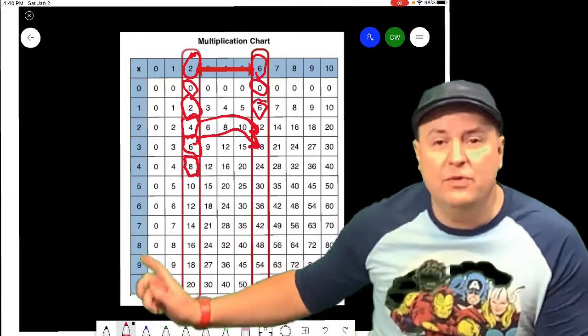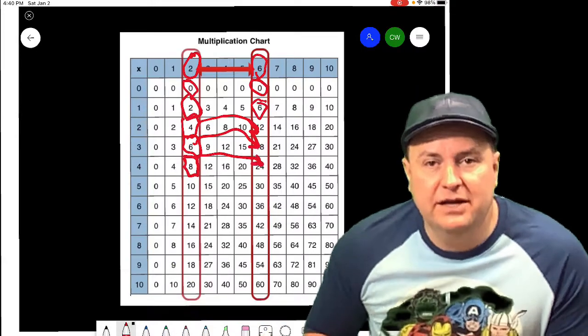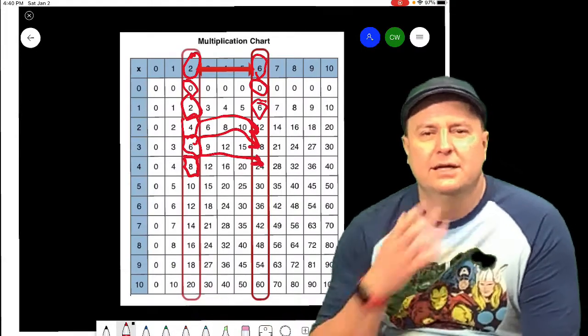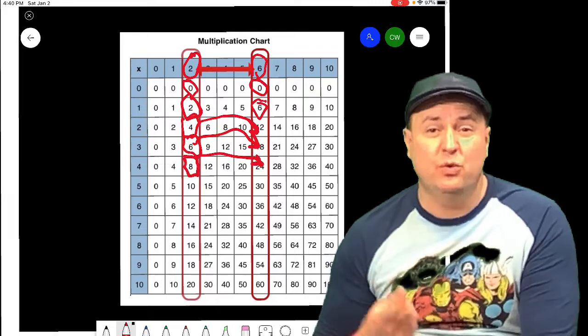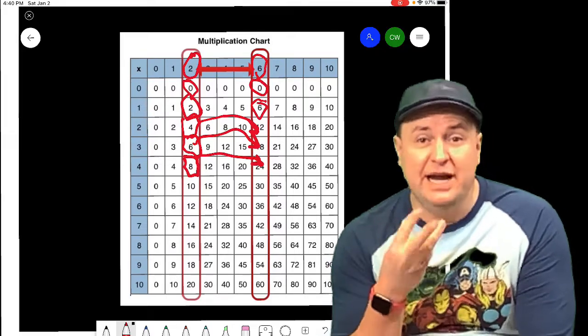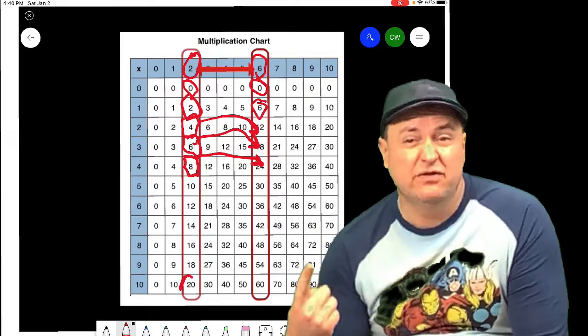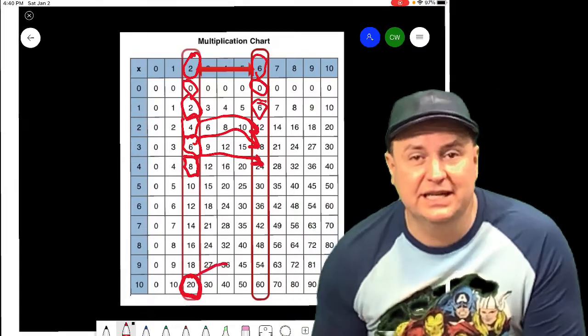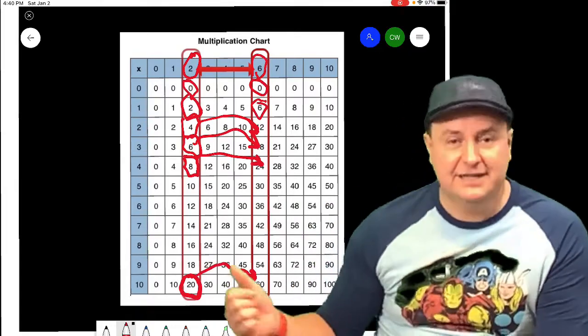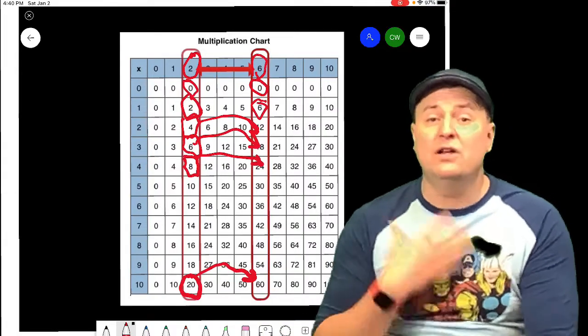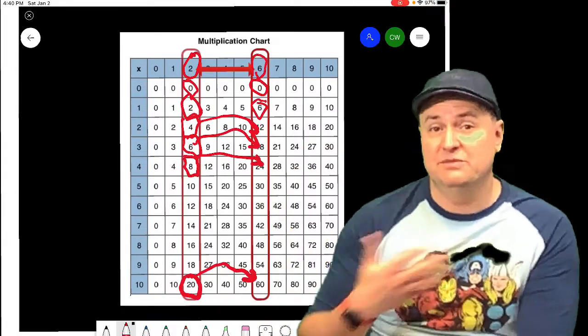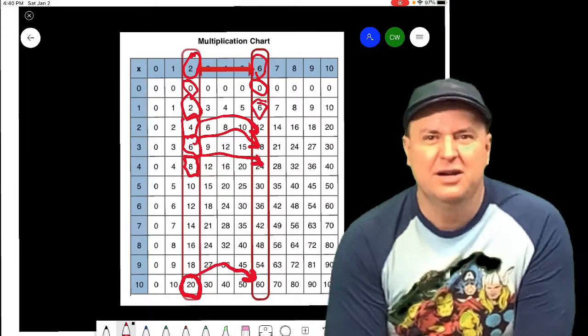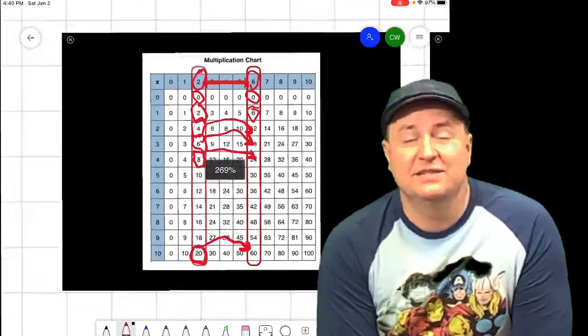We can even go all the way down to the bottom, and what do we have there? We have 20. 20 times 3, that'd be counting by 20 3 times, right? 20 plus 20 is 40. 40 plus 20 is 60. Okay, so see how that works? All we have to do is whatever it is, we times it by 3. Pretty simple, or by 2 in this case if it's a 3.